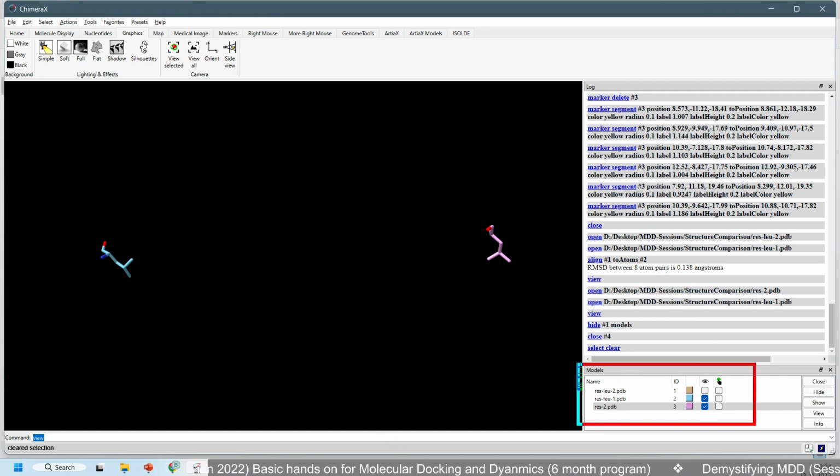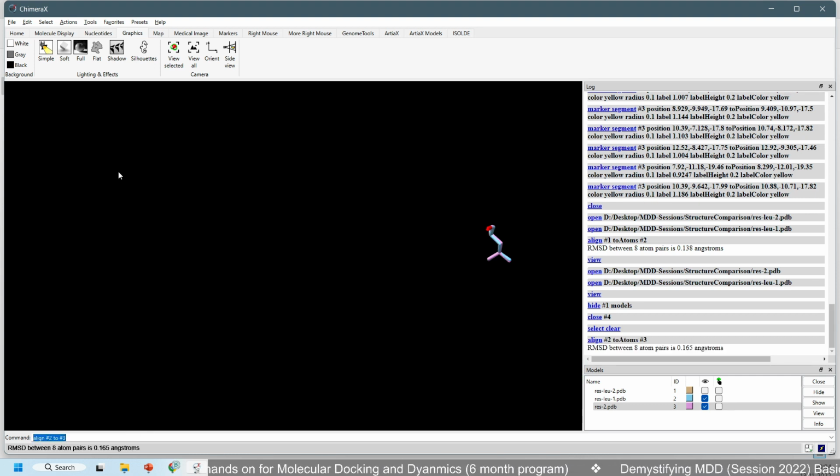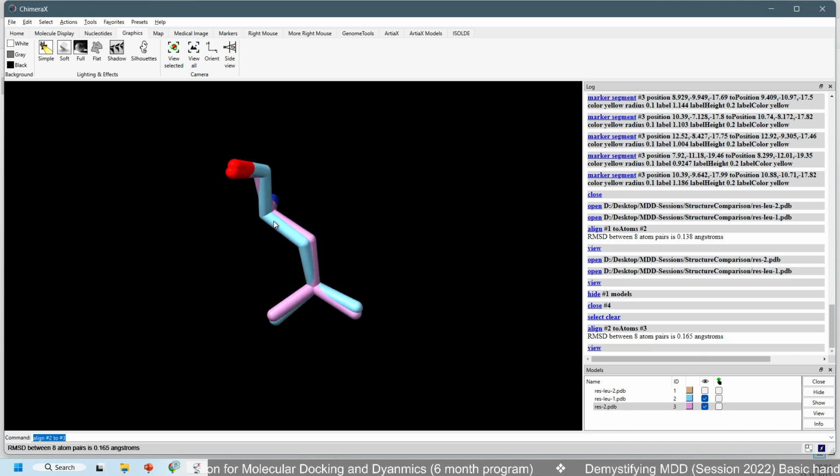Here I am going to compare model 2 with model 3. So to compare model 2 with model 3, I will use ALIGN 2 3. So these two will be aligned here, overlapping with each other, and we can see them here.